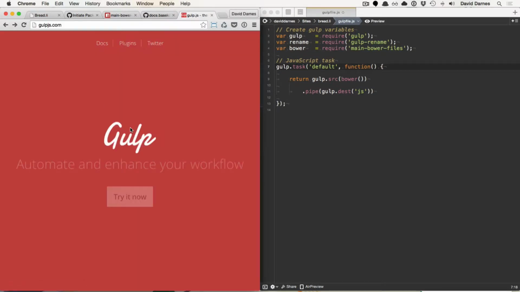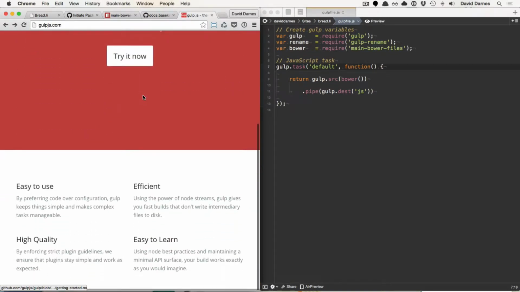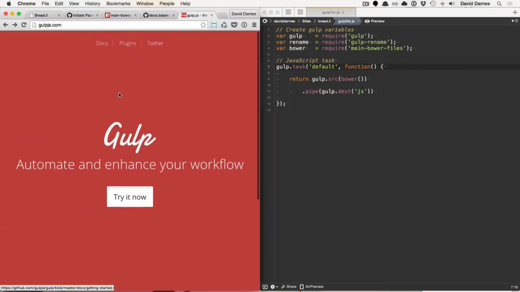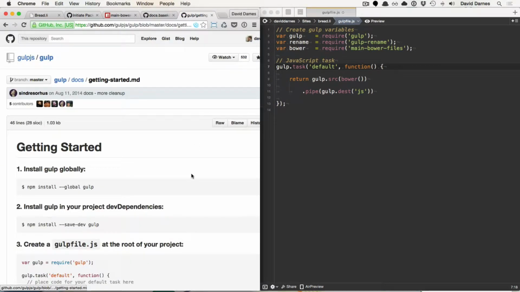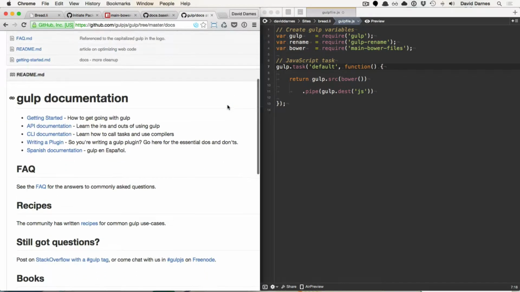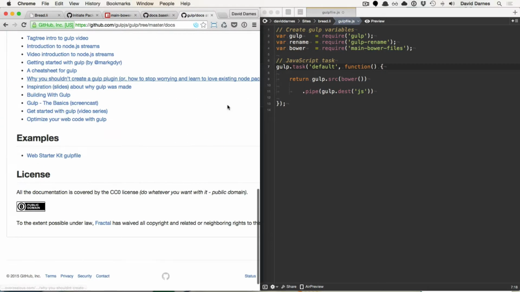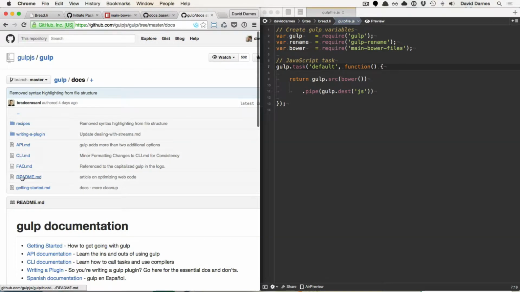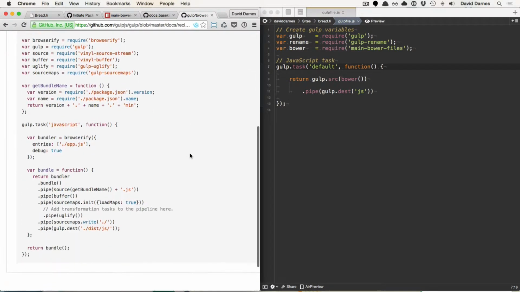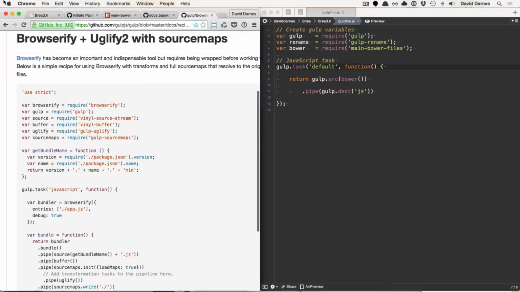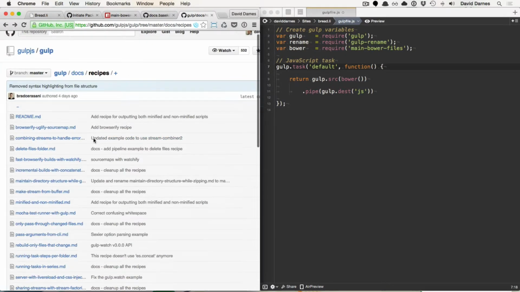What we need is a little bit more of an example. This is a really nice example, a very simple concept of what gulp does. So here's the gulp documentation. Recipes. Whoa, that gets a little bit more complicated.